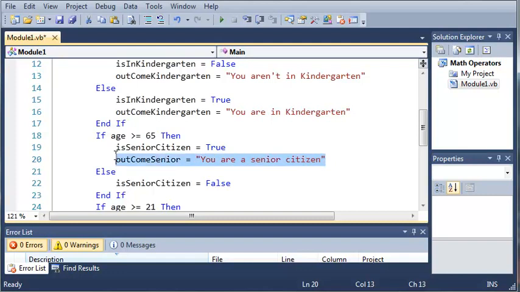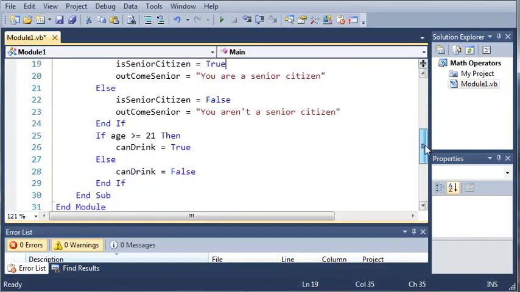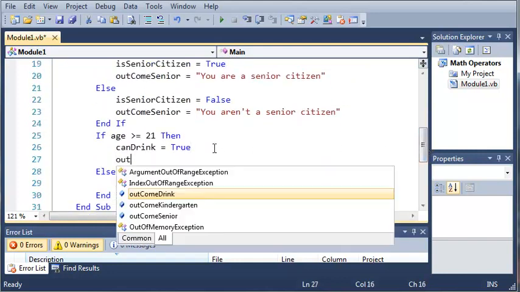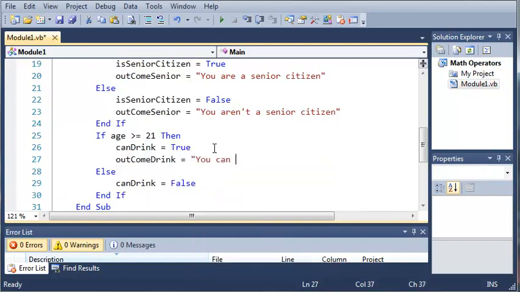And if they are younger than 65, then we're going to tell them that they aren't. And now, outcomeDrink equals "You can drink." Because if age is greater than or equal to 21, then canDrink is equal to true. And since canDrink is equal to true, then we're going to say that they can drink. And now else, we're going to say "You cannot drink."